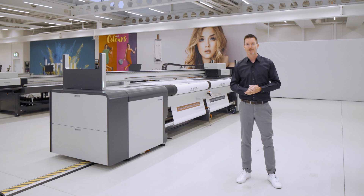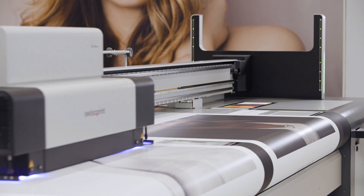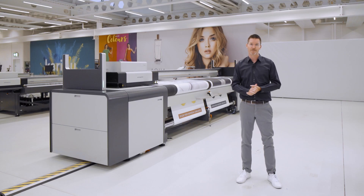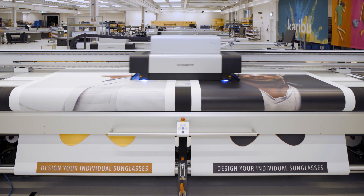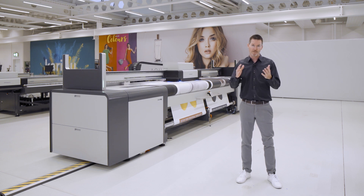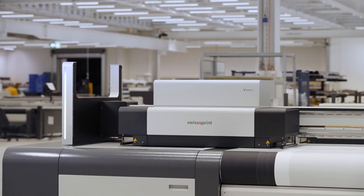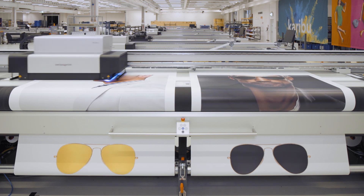Welcome back. Isn't it a neat system? Double-sided printing has never been easier. In the meantime, we have set up the printer for dual-roll printing. Are you printing a lot of self-adhesive vinyl or roll-up banners? If so, the dual-roll option is your answer. You can load two small rolls side-by-side for extra capacity. The rolls are on individually controlled shafts, making the handling easy. And if you want to print cut-to-size wallpaper, just move the gantry to the mesh position and print in full bleed. Dual-roll printing — versatility that gets you ahead of the game.